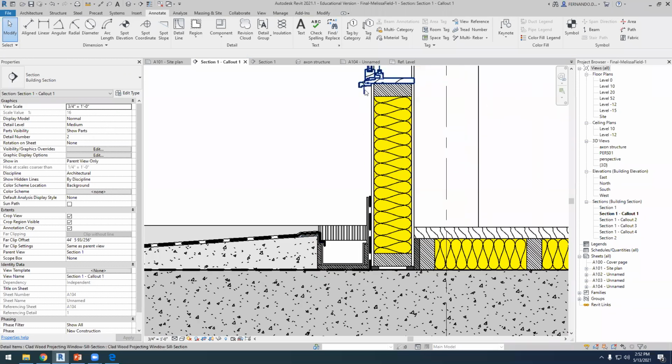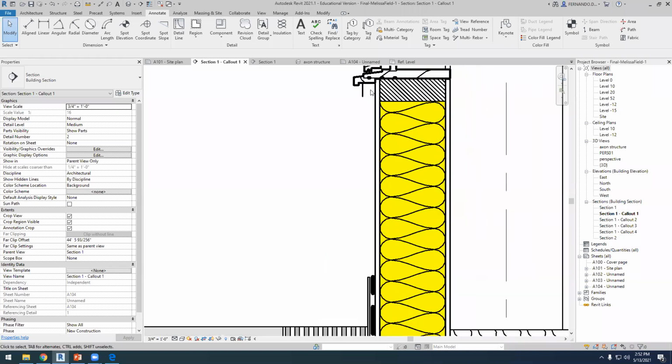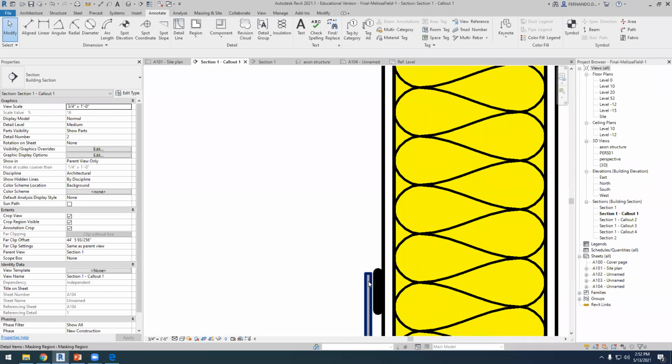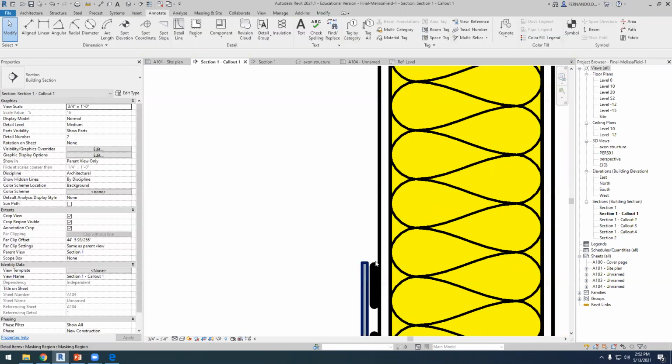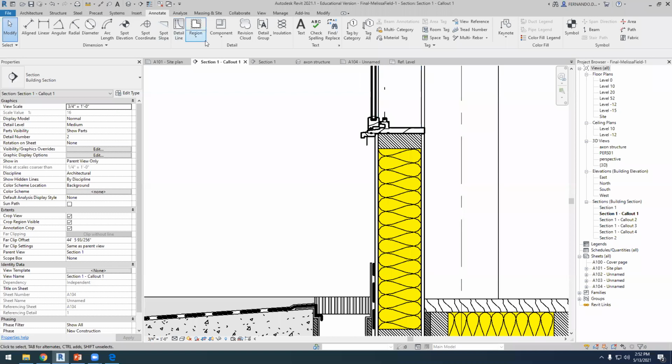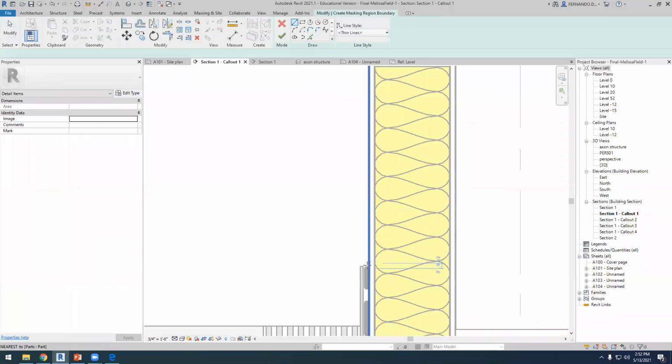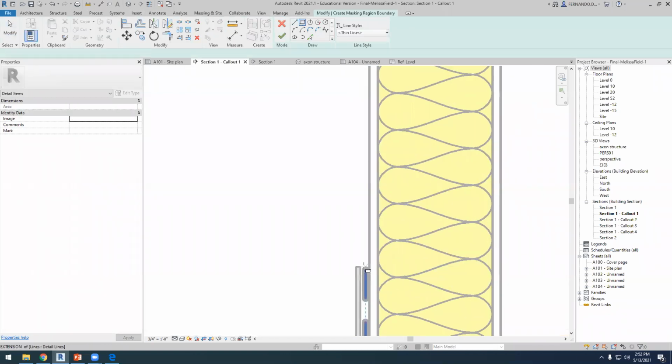Okay, so now I remember that I had this because I want to make sure that we are going down and we can cover all these elements. So I'm going to create another region here. Something like this.